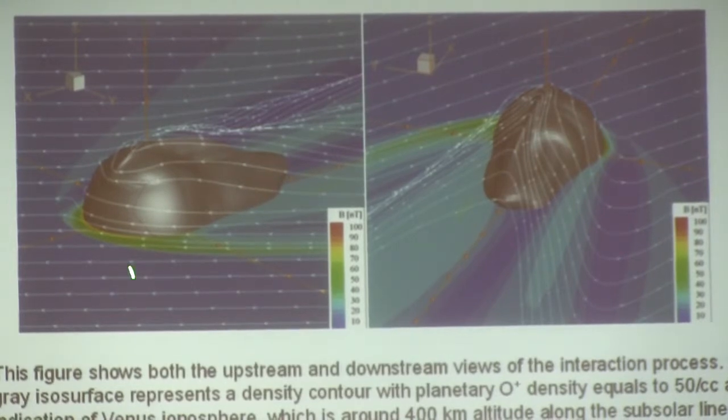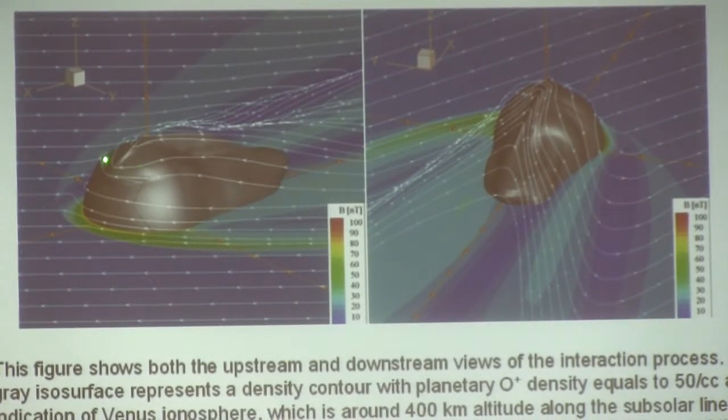But an interesting feature I want to draw your attention to is here. You see this kink of the field lines. This is because the plasma closer to this obstacle will be heavily mass loaded by planetary ions, so it will be moving much slower as compared with the plasma that is further away from the planet. This causes this shape of the field lines. And also, these draped lines will exert a J cross B force down the tail to accelerate the plasma to a large distance.